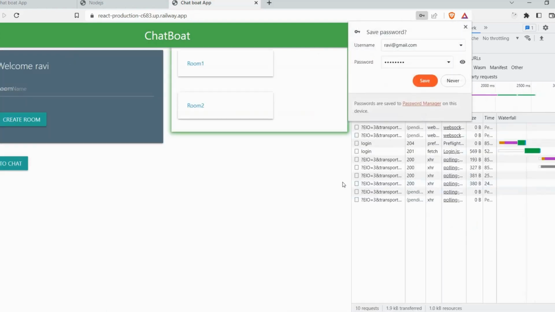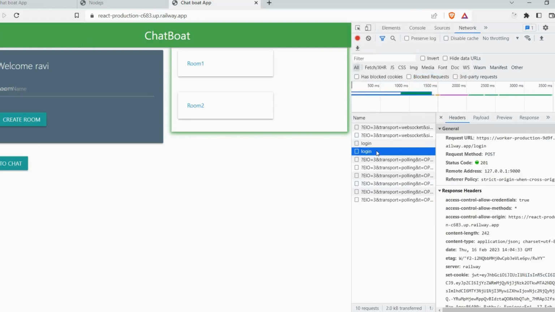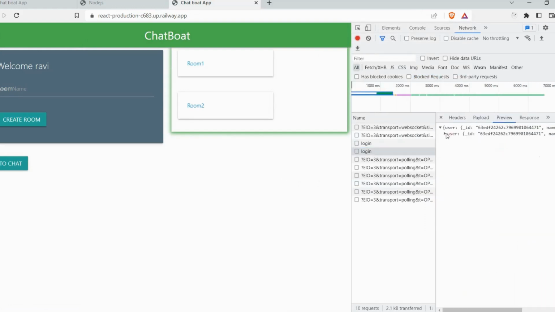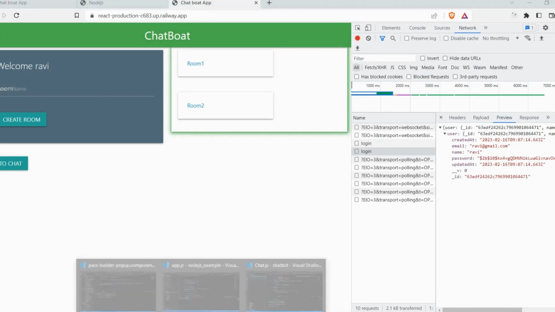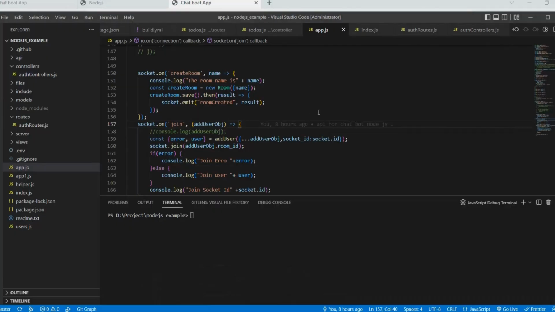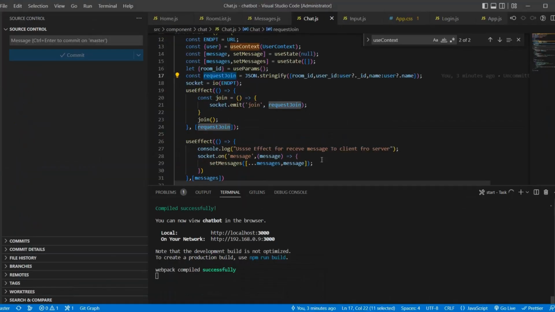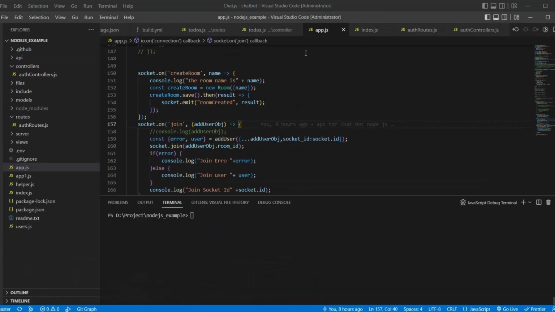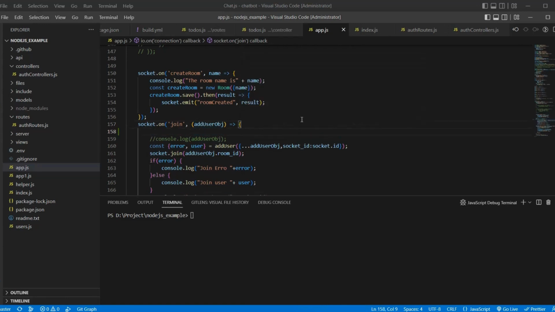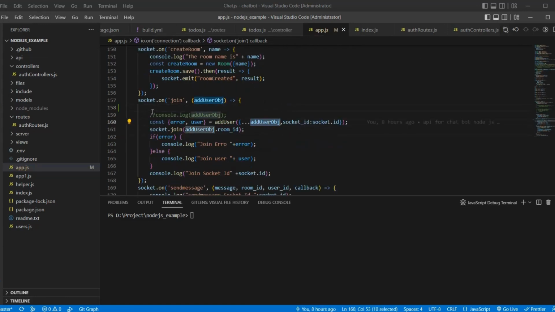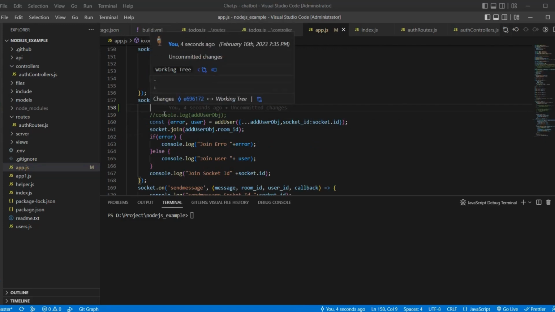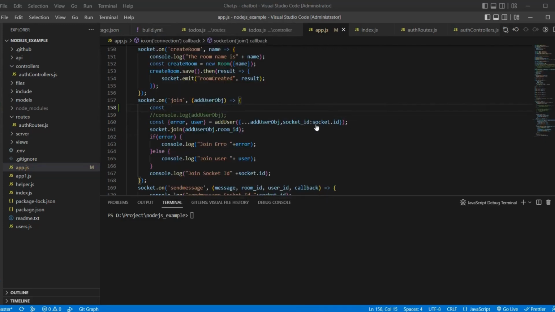Yeah, now see, it is logged in, and if you go to the login and payload, here it is giving the response from the backend. But on the client side we made some changes, not on the server side. The server side is already deployed to the cloud server. So after the user object, let's convert the string to JSON.